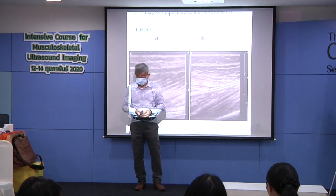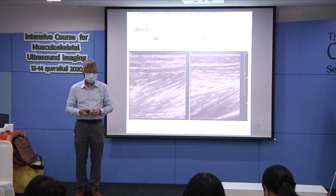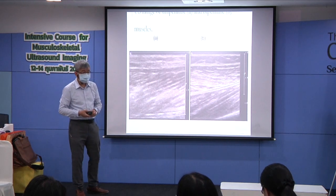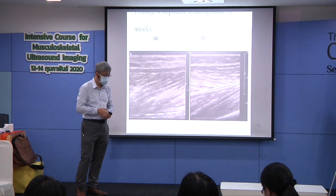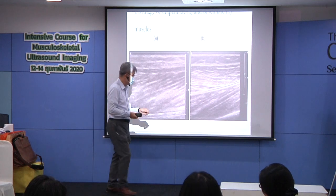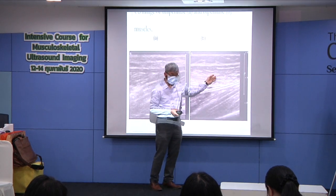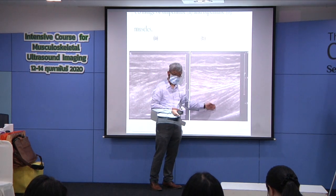I know there are some motorcycling accidents. It's very common in Taiwan as well. So when a case with motorcycling injury, and they tell me they got hit on the lower leg, we often use ultrasound to check the range of the injury. Is it the superficial layer only or the deep layer as well?